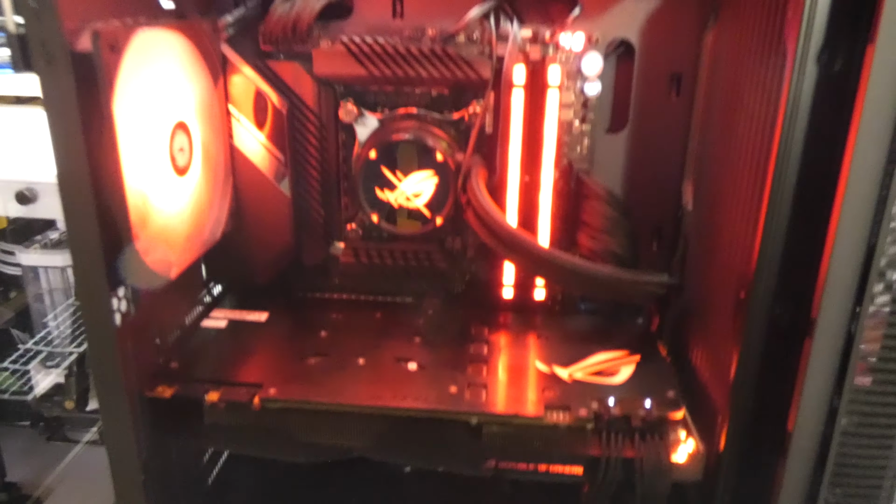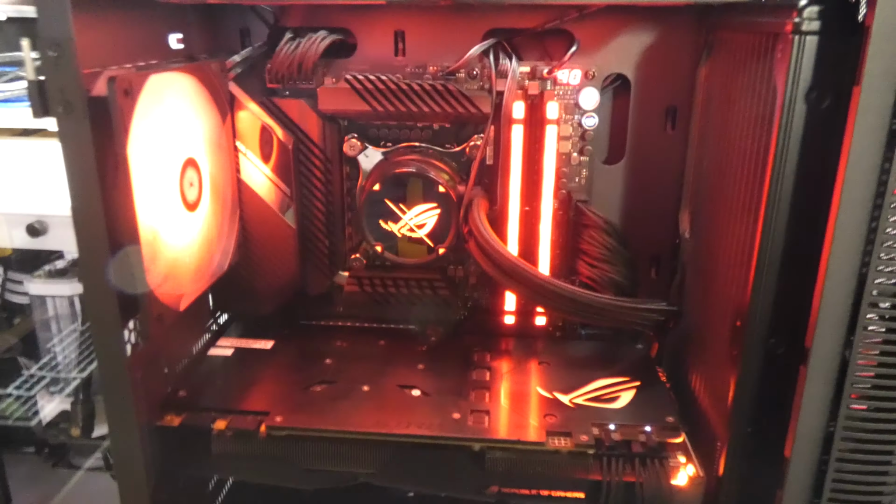Look at the two sticks of RAM in. So the build went well. I think it looks pretty nice. All in all, I think it went pretty well.